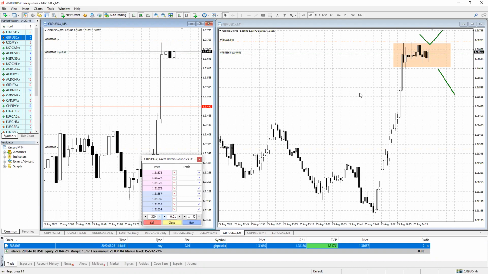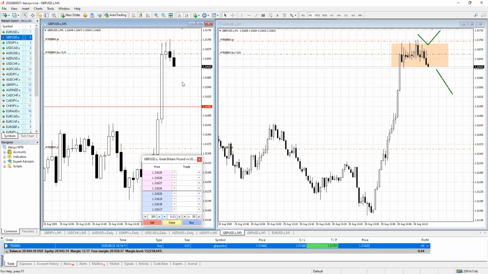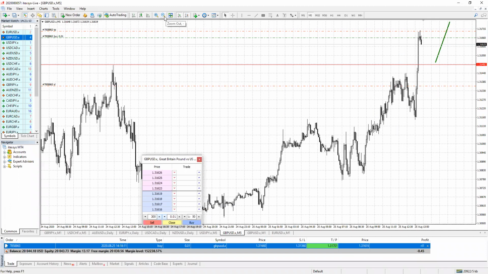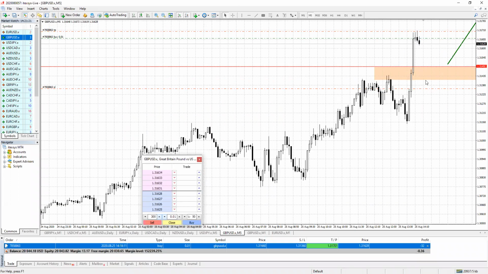Of course, if it goes in my favor, I will be happy as well. So I'm kind of in a win-win scenario, because if it goes to the upside, I make profits. If it goes against me, it just forms the pattern I'm waiting for. And I need to also understand where this pattern breaks down. So I'm expecting a pullback to this area right here. If price breaks those levels, I would go out of all my positions.